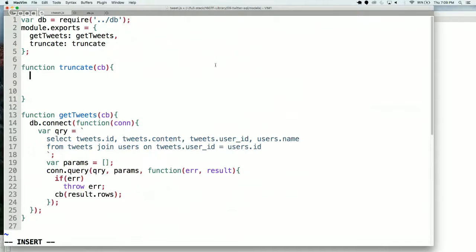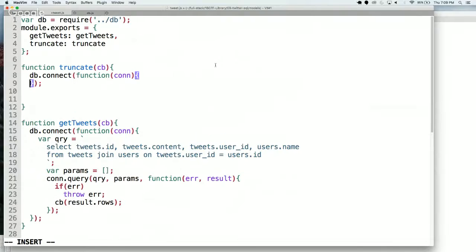What I'm going to do, same thing I did here, is connect. This is my way of connecting to the database. If the connection is being connected for the first time, that's fine; it might take a little bit longer. If the connection already exists, I'll get it back much faster.